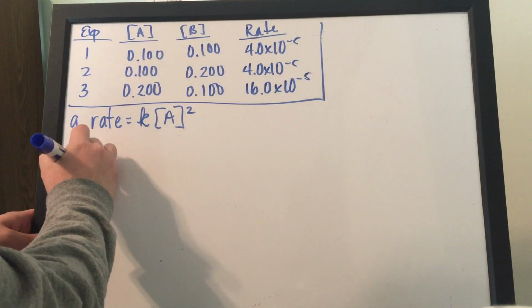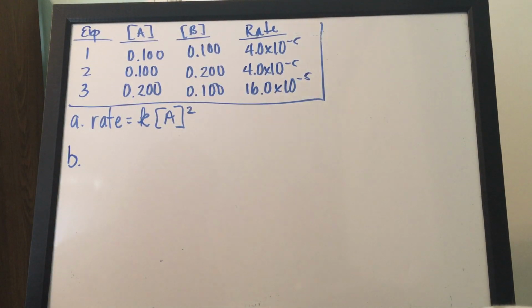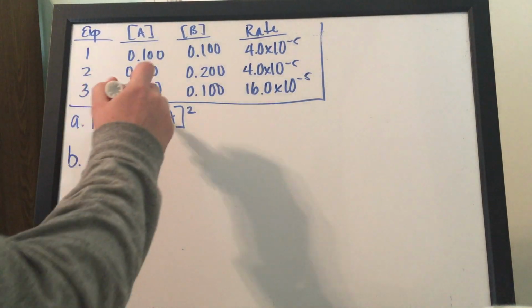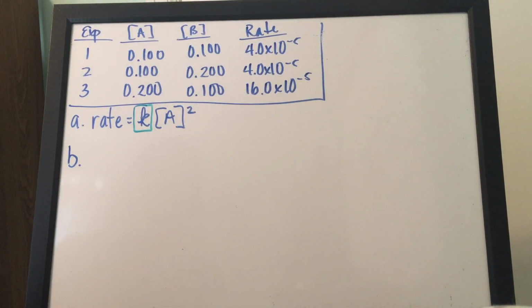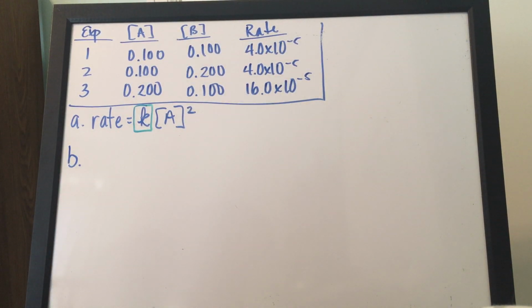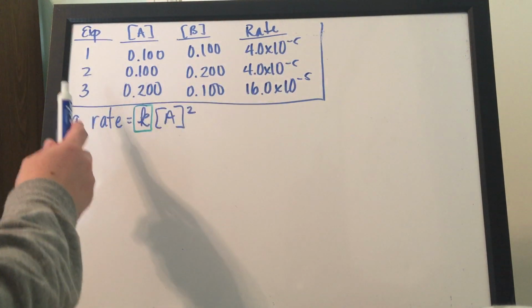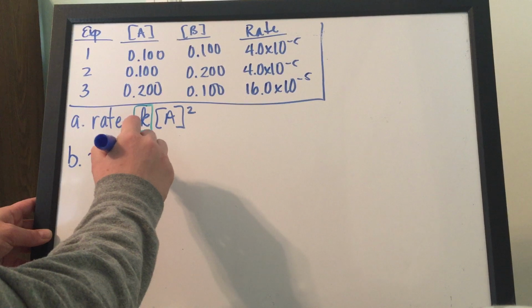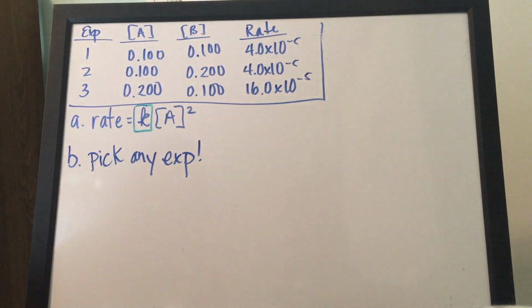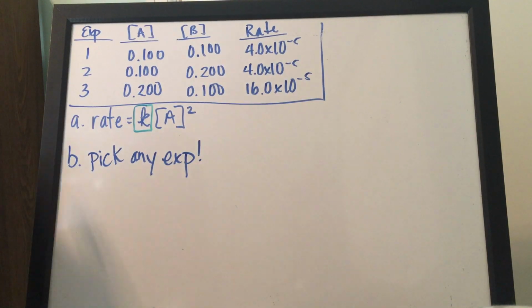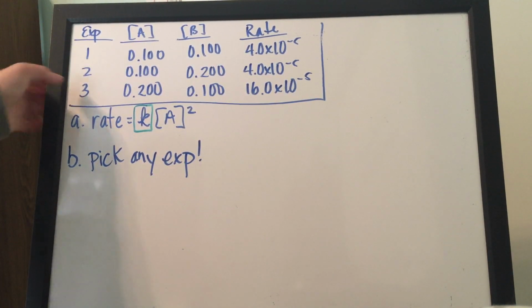All right, so what does B say? B says the magnitude of the rate constant. Well, that's K, and magnitude means size. So what it wants me to do in this case is calculate the value of K. You might be asking how you do that when I have an unknown and an unknown. But see, in reality, we don't have an unknown. We have all this data up here. So for letter B, you pick any experiment in the data chart. Any of them. You can pick 1, 2, or 3, doesn't matter. And you fill in the rate, and you fill in the concentration of A, and you solve for K. Doesn't matter which of these you pick, we will all get the same answer.